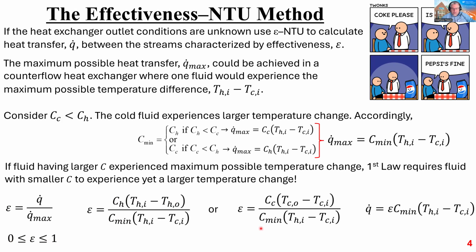Just so that you see it, the other possibility, which we're not going to talk about in this example, is the situation where Cmin is actually the hot stream, in which case the effectiveness gets written this way. So it's Cmin times (THI minus TCI), same as before in the denominator. And then in the numerator, this is the heat transfer into the cold stream. So this is the other situation, but just so that you can see, effectiveness gets written this way depending on which stream you selected as Cmin. The other one becomes what lives in the numerator.